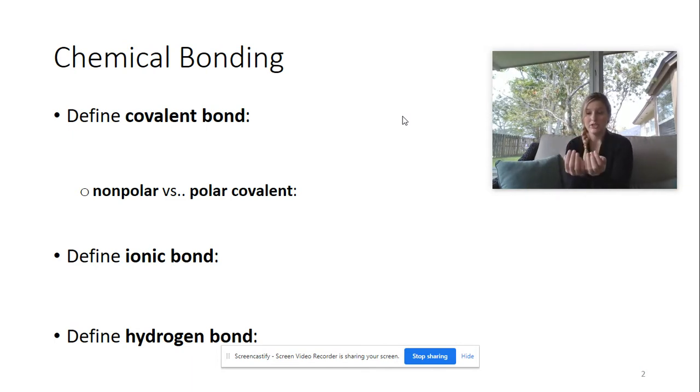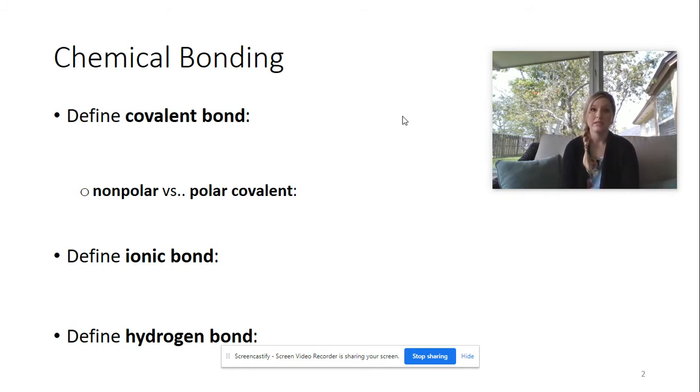So if they're perfectly sharing, they're both pulling electrons equally, and they have the same charge. But if there's a polar covalent bond, then one is pulling electrons towards it, and because it's more strongly pulling the negatively charged particle towards it, it's going to take on a partial negative charge. And then the one that's losing electrons is going to have a partial positive charge. The electrons haven't been completely transferred from one element to another, so it's not considered an ionic bond because there's no transfer of electrons. We're still sharing, it's just sharing unequally.